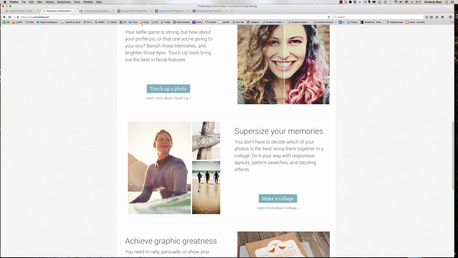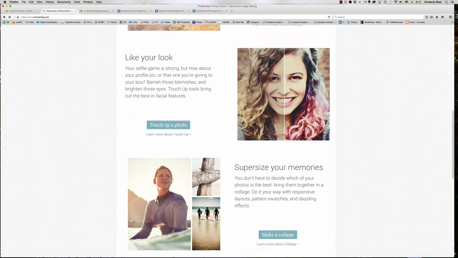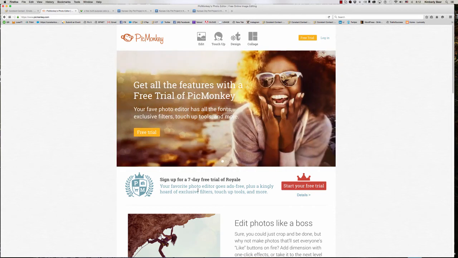I can accomplish most of the things I would accomplish in Photoshop inside of PicMonkey that I'm going to utilize in an email. So I recommend that you stop by PicMonkey and have a look around, play with it, edit a few photos. Again, it is free, and it's not just a free trial. Even the paid version of PicMonkey is not pricey for what it does.